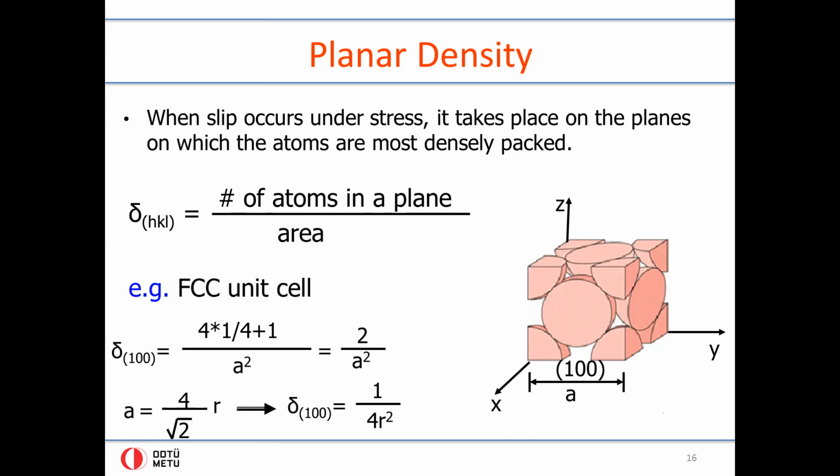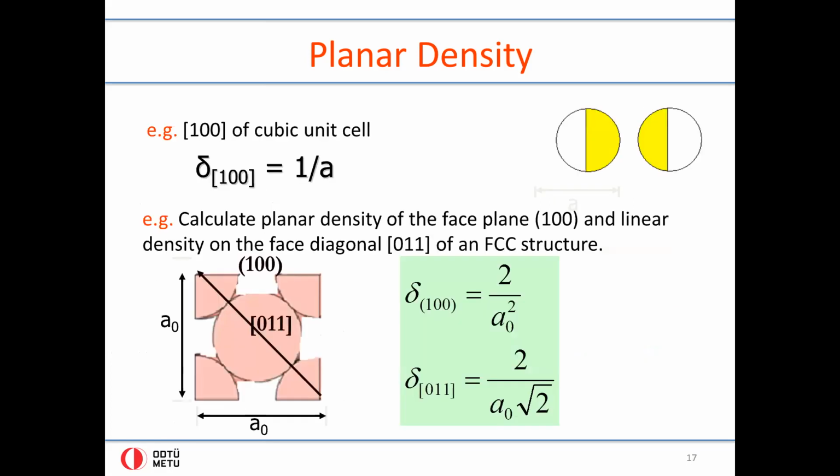Hence, you could also imagine that if you had a crystal structure that had an ionic nature, so it had two types of atoms, and if you were looking at the planar density, then establishing a relationship between A and R would require that you choose one of the radii to do so. So it wouldn't be as straightforward as the example here, but it would still be possible to describe a planar density.